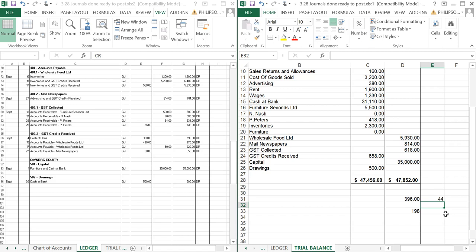Tricky, don't ask me to explain it, but if you can divide that number by 9 evenly to a full round number, then you've made a typo somewhere. And you've typed in, like I've done, 814 instead of 418. And then it's a matter of going back to your question, checking over each transaction that you've entered in, and making sure that you've entered all of your numbers correctly. So that's a couple of little problem solving things if you get to the end of your trial balance and it doesn't balance. So let me illustrate this point here.